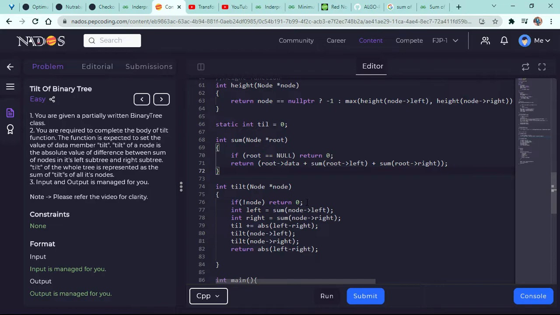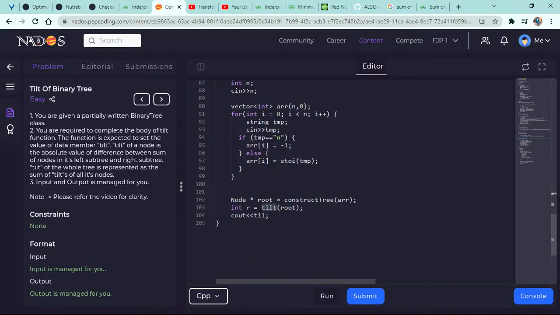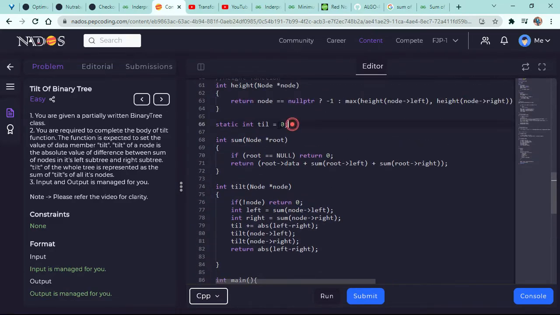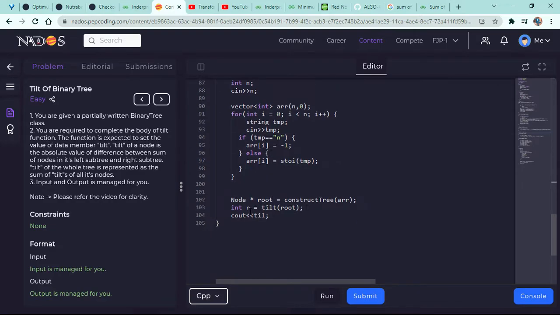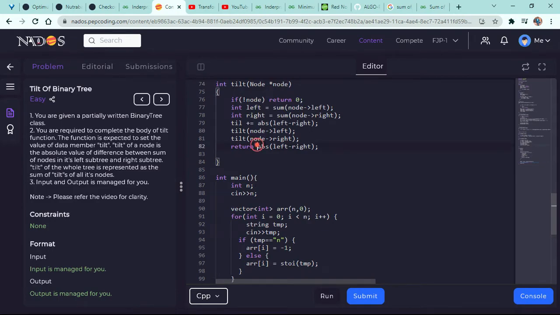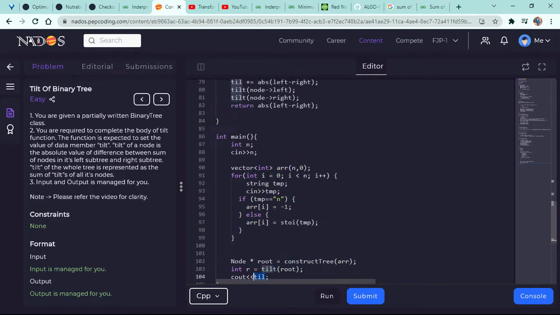So the process which I used was basically, I'll tell you how I got this. This was a tilt function, and what I saw is that we have a global variable tilt, and we just need to print this out. We are not required to print anything which is returned by this function. For example, this function is returning some value, just some xyz value. We are not concerned about this value. What we need to do is form a tilt variable basically.